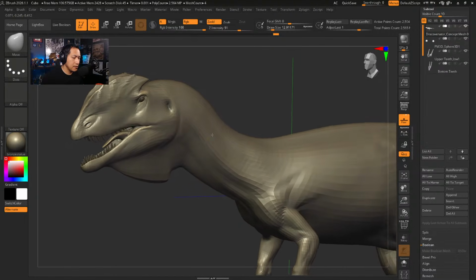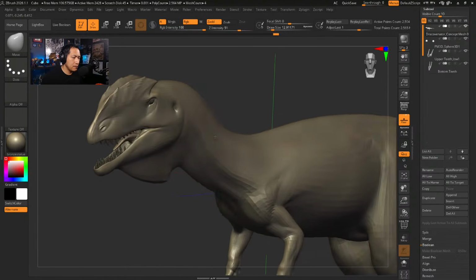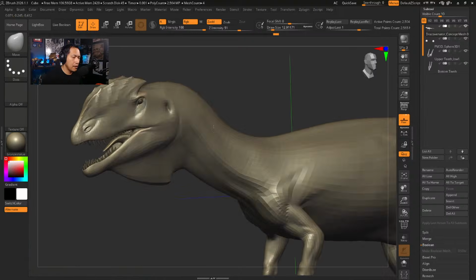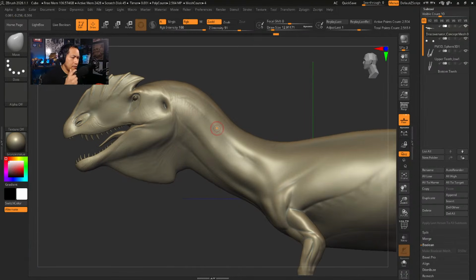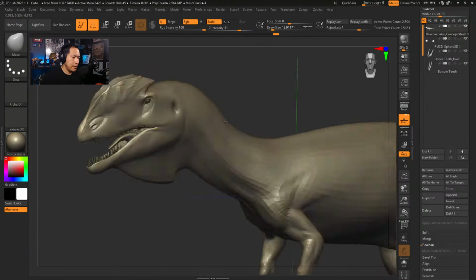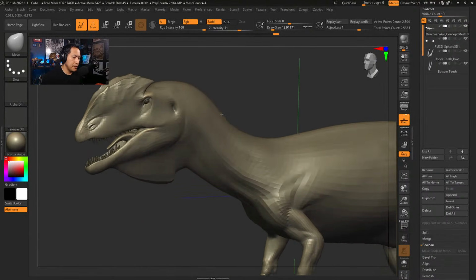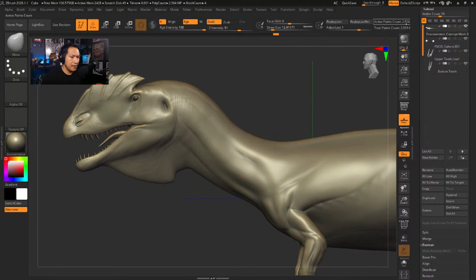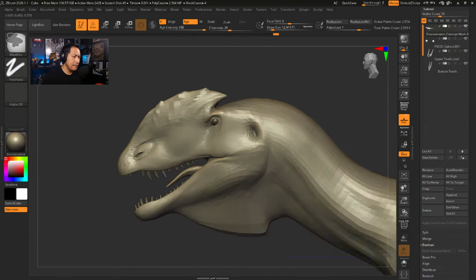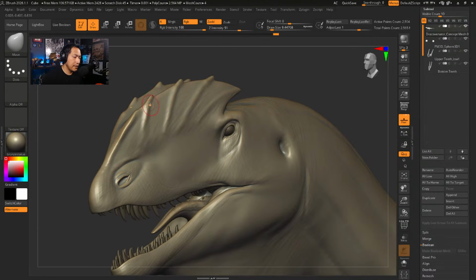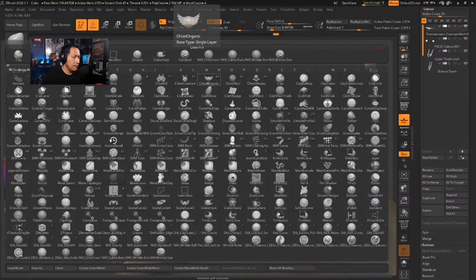That helps the performance in the viewport. If you have a super high res model, this will get kind of chuggy. If I didn't have any subdivisions on this, it would be a little bit chuggy, possibly. Maybe not yet, it's not that high. But if you had it really high already, it would get chuggy.